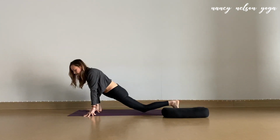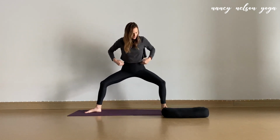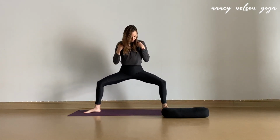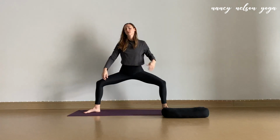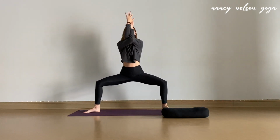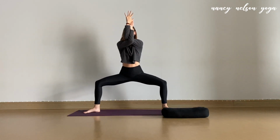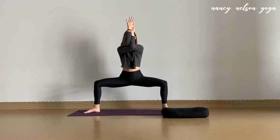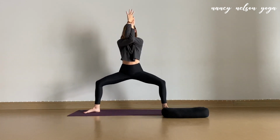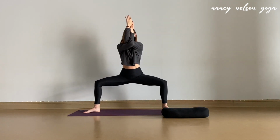Tuck your back toes under, lift your back knees. You open out into your goddess squat. So heels in, toes out, sitting deep here. We're going to take the right arm, wrap it underneath the left arm for eagle arms. Elbows lift, hips sink. We'll pulse here for 5, 4, 3, 2, and 1. Sinking low, take another breath in.